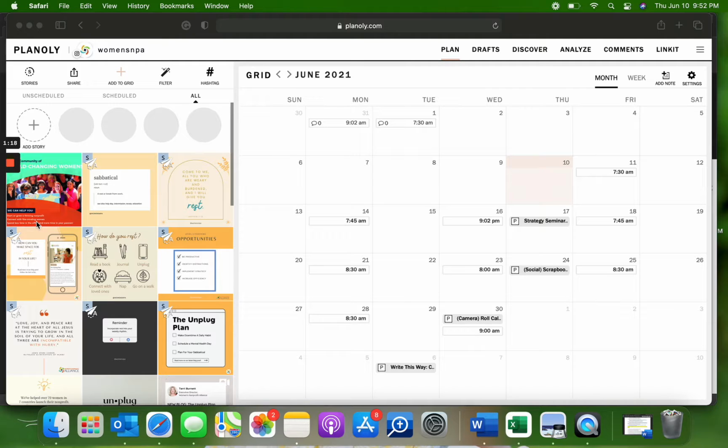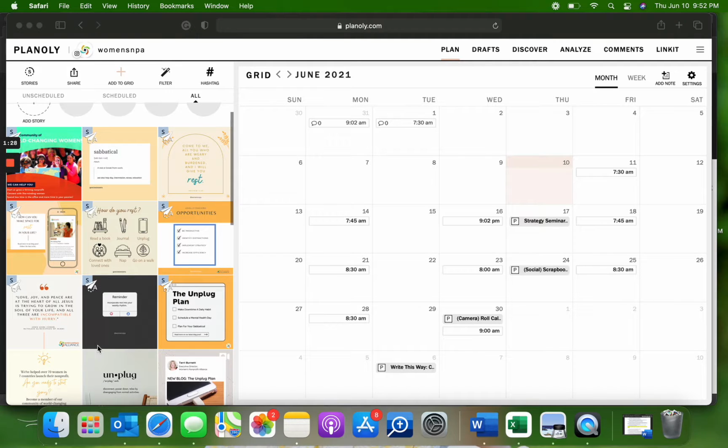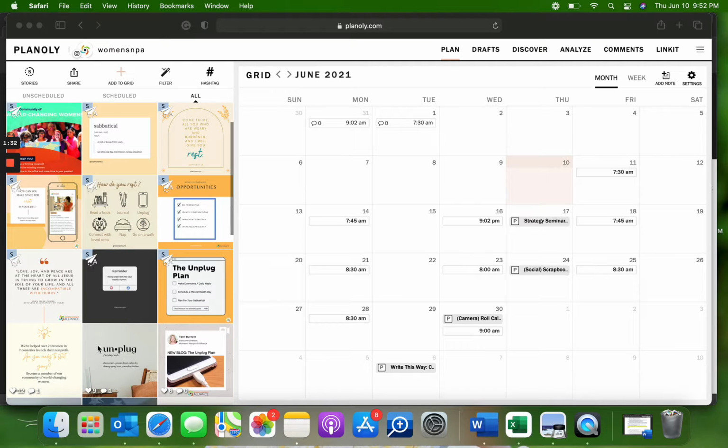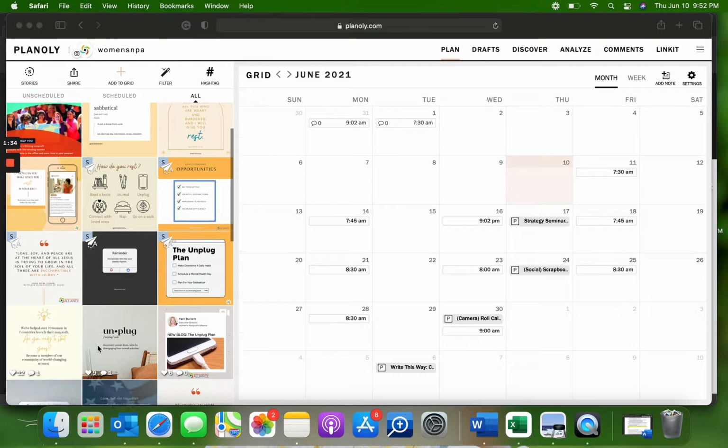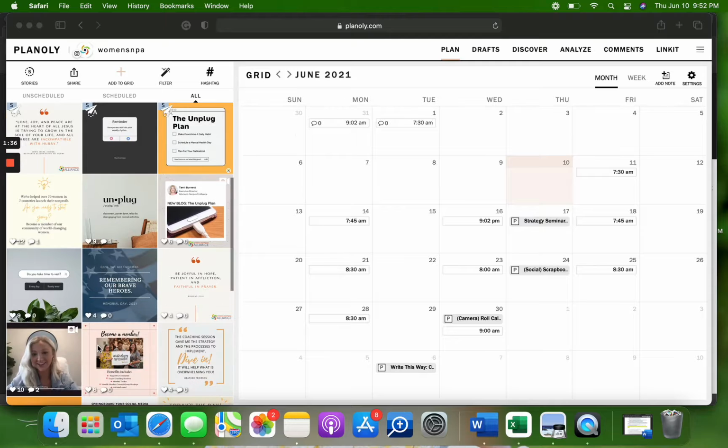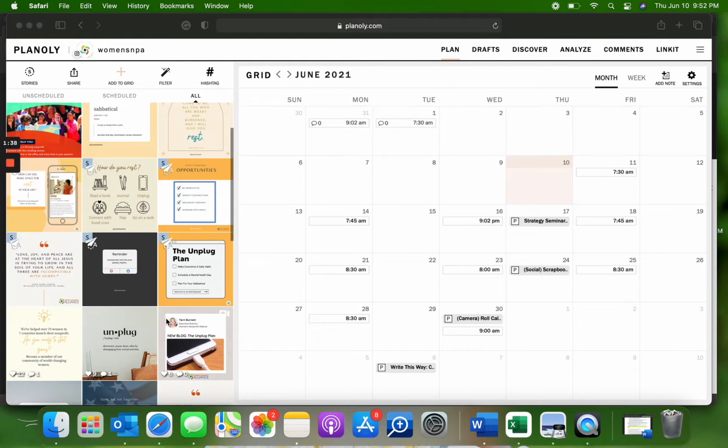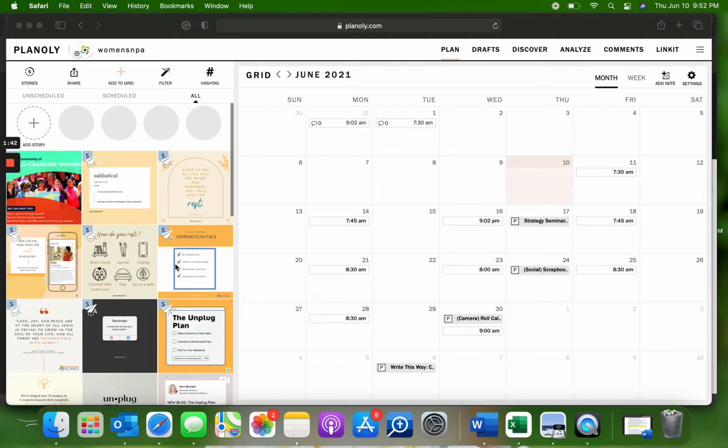This is what you would look at. This is Women's Nonprofit Alliance's dashboard. This is what you see when you first log in. And what you see here is that you can easily see what the feed in your Instagram would look like. It helps you plan ahead and make sure that if you want a certain aesthetic, you can do that easily here.